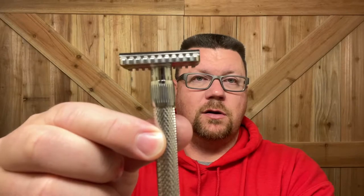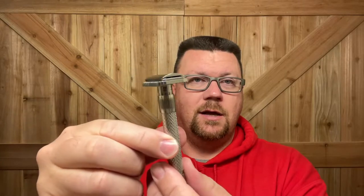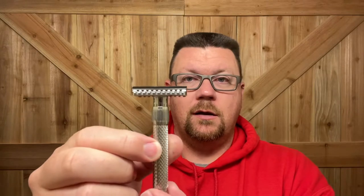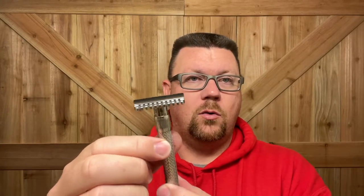Next I'm going to be using the razor by Homelike Shaving. This is their adjustable razor, and I have debuted this in the past. This is all stainless steel. The one thing that I love about this razor is it has the option that comes with it. I don't know if it still comes with it or not, but you can swap out this base plate for a solid bar or an open comb. And did I say it's my favorite adjustable razor?